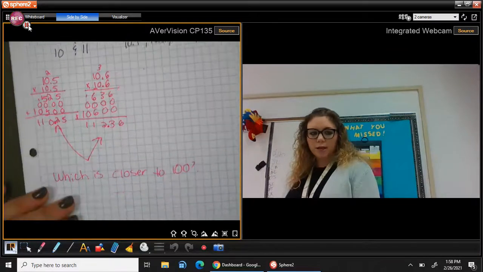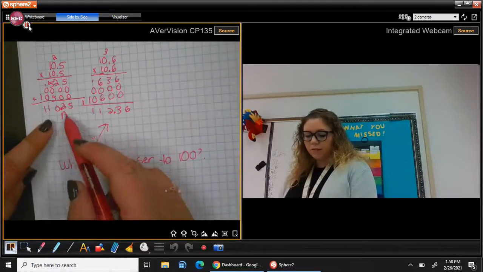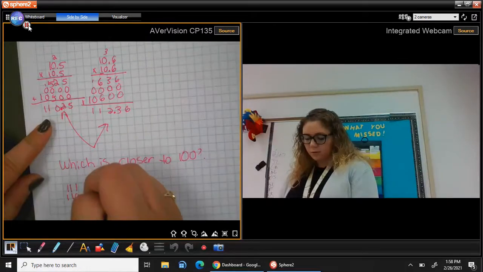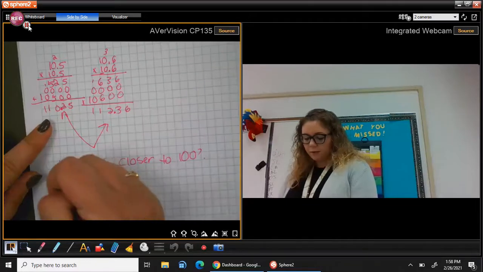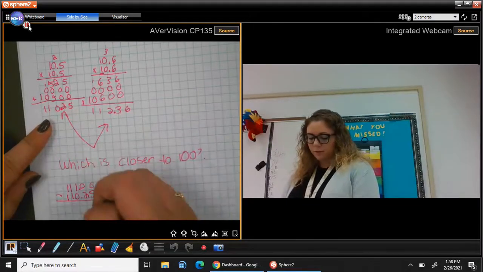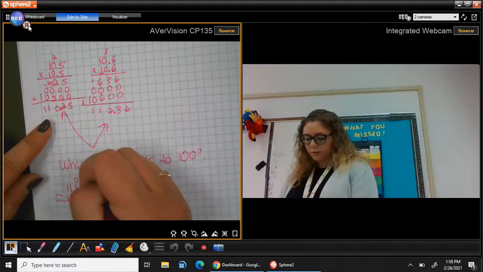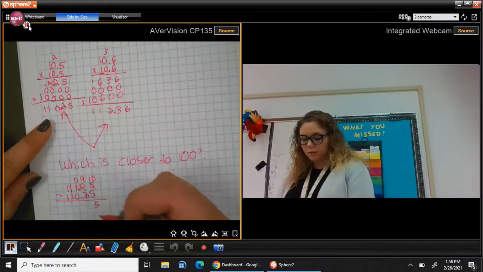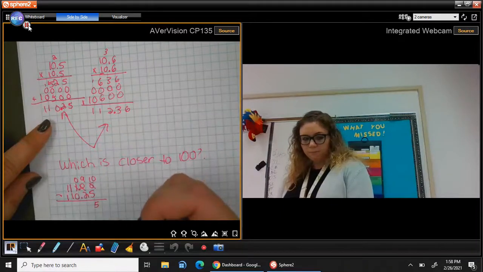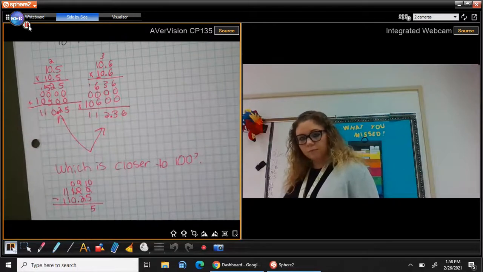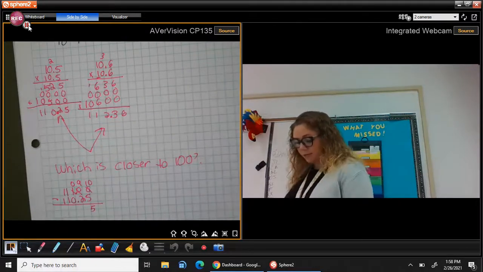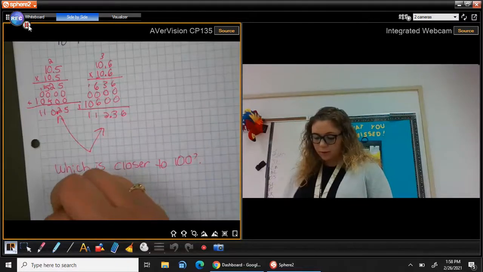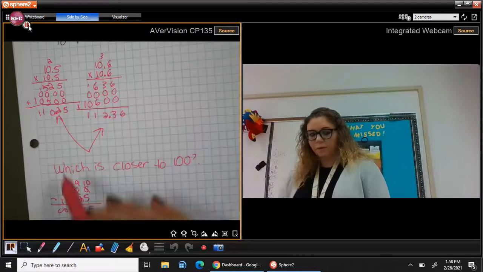Okay. To do that, I'm going to take the larger number. So with this, I'm going to take 111 minus 110. Okay. I'm going to put my placeholders right here. Okay, I'm going to have to borrow. 9 minus 2 is what? Okay, it is going to be 7. And 0, 0, 0. So that is 0.7 away from what we want.